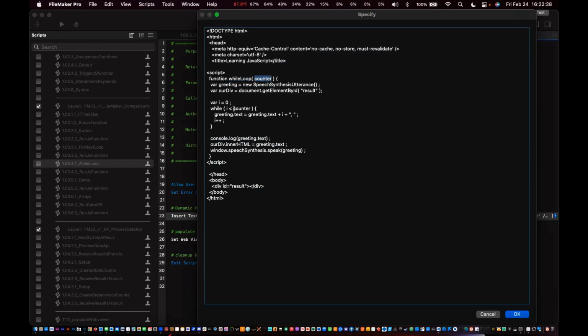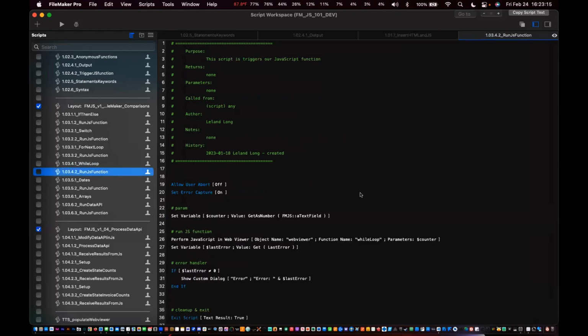So while our index is less than whatever that number is, it's going to concatenate our text greeting with the index. By the way, it starts with nothing because our greeting text just starts initially by default as blank, just a blank string. So this adds the number to it and a comma and a space, and it does that for as long as I index is less than counter. And this unique item right here, as you learned before a day or two ago, is our incrementer. So this says I equals I plus 1. So with all of that, this is when we hit the run button.